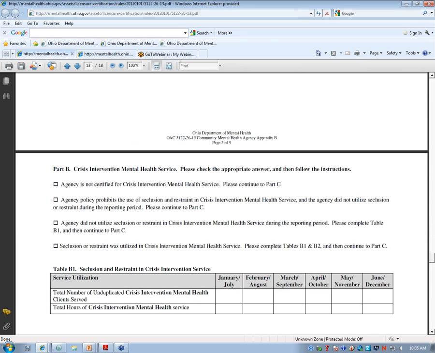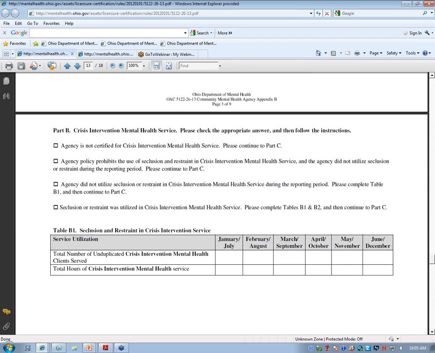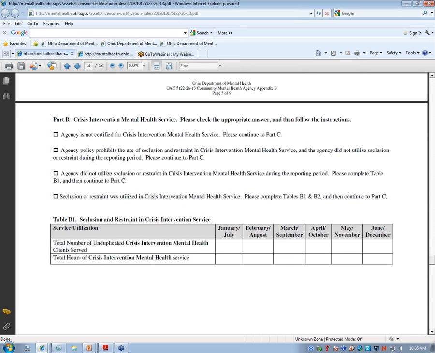to this section, and you'll notice where it says agency did not utilize seclusion or restraint, it asks you to go to section B1, and it does ask for unduplicated crisis interventions, clients served, and the number of hours.